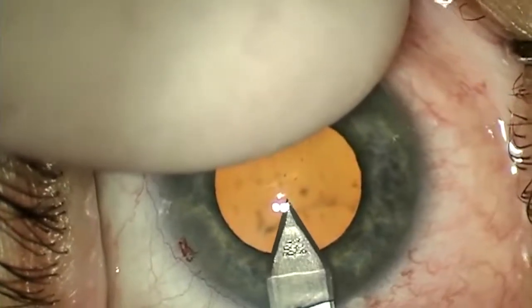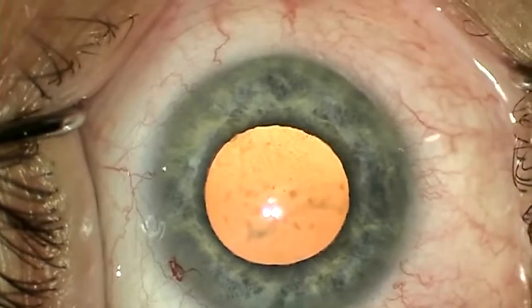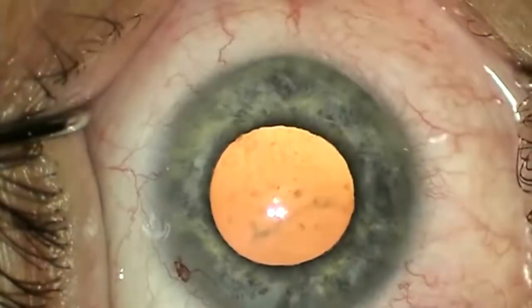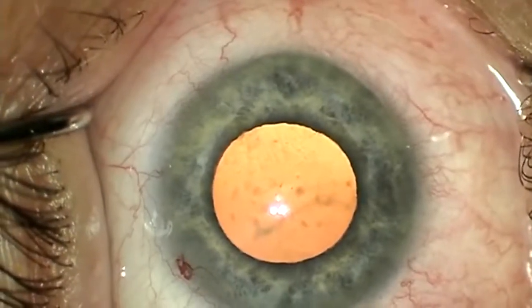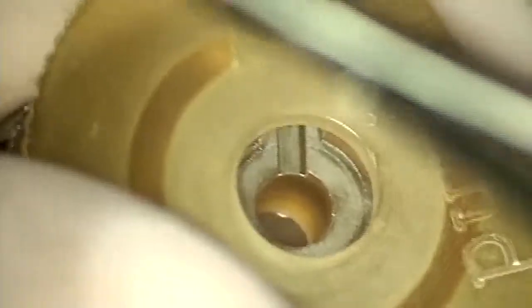I raise the microscope focus up to allow me to see through the hole on the top of the container and directly visualize part of the ring within the package. I habitually tap the container lid to make sure that the ring is resting against the base of the carrier and not stuck to the top. The top of the container is removed with a gentle twisting motion, keeping an eye through the hole on top watching the ring.